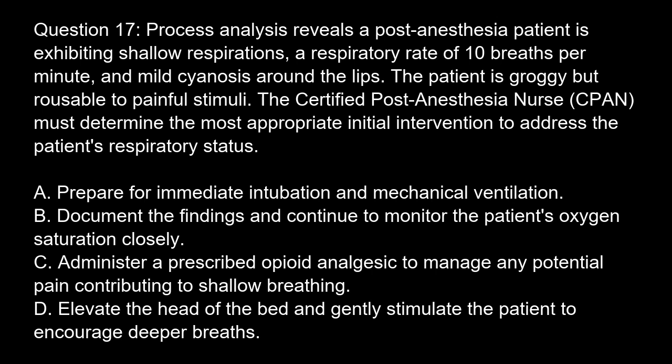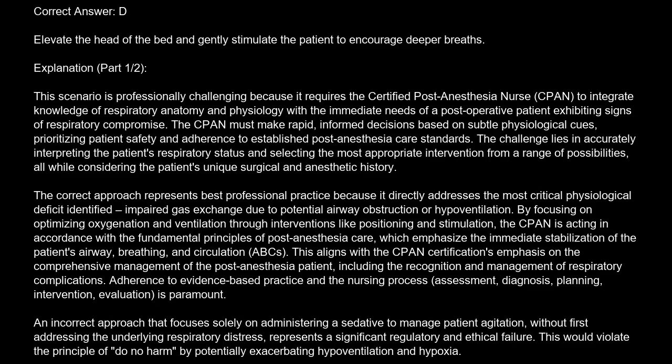Option A. Prepare for immediate intubation and mechanical ventilation. Option B. Document the findings and continue to monitor the patient's oxygen saturation closely. Option C. Administer a prescribed opioid analgesic to manage any potential pain contributing to shallow breathing. Option D. Elevate the head of the bed and gently stimulate the patient to encourage deeper breaths. The correct answer is D. Elevate the head of the bed and gently stimulate the patient to encourage deeper breaths.